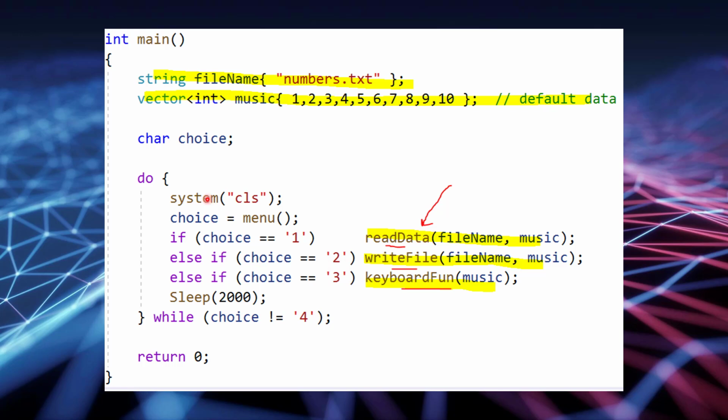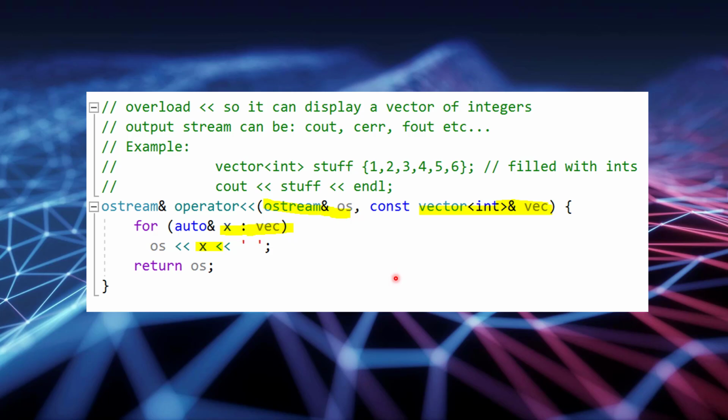All right, so what do I really have to develop? These 3 functions. To help me develop them, I'm going to overload the insertion operator. Here, normally you say cout, and you put data right after the insertion operator. But what if I try to take this vector and send it out? It would not work because the compiler does not have a pattern to deal with vectors and cout. However, I can overload this operator so that it works with the output stream, any output stream. Cout is an output stream.